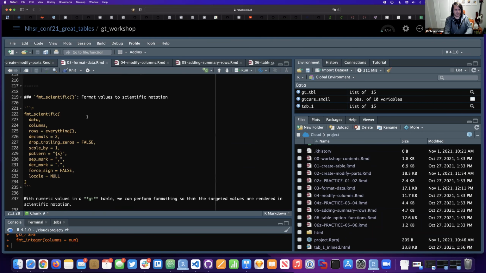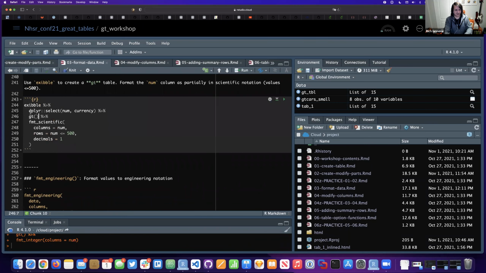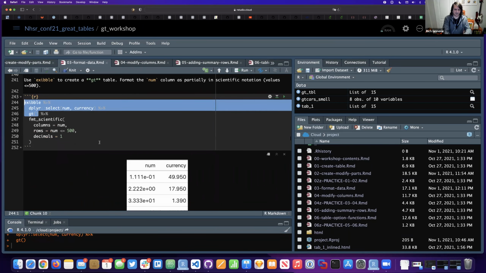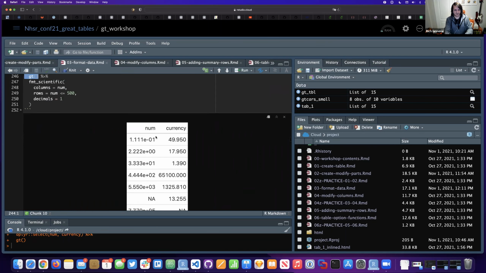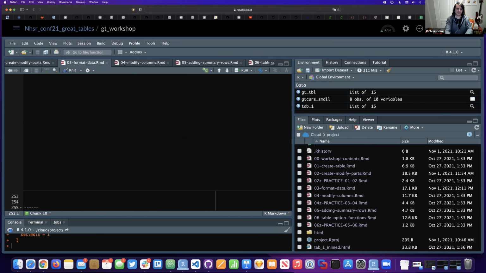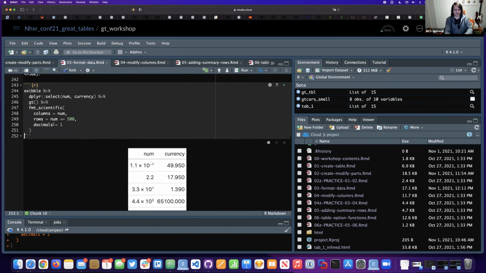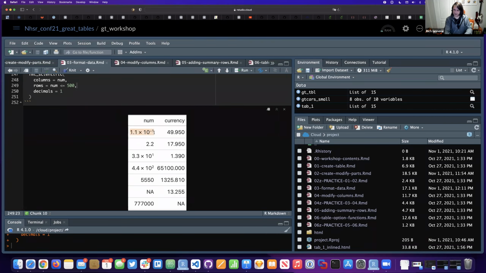For scientific notation, say very large or very small values, it's good to express things in scientific notation. So we have a formatter just for that. Let's take our beginning table and take a look at it. In this case, we want to switch from the default formatting, which has this exponential notation, to scientific notation, which looks different and behaves a little bit differently too. So we're doing two things here. We're actually just formatting the values which are less than 500. So we're just looking at the first few numbers, but these are indeed in scientific notation.